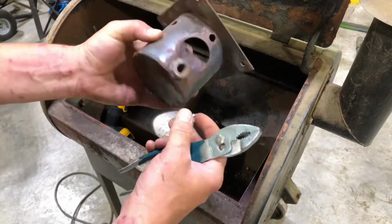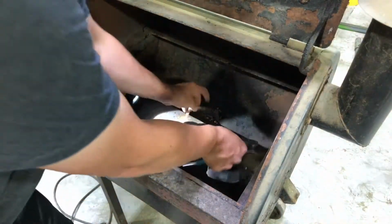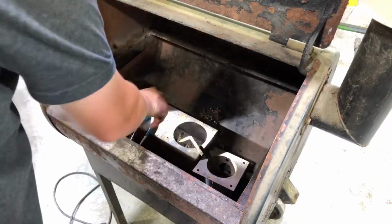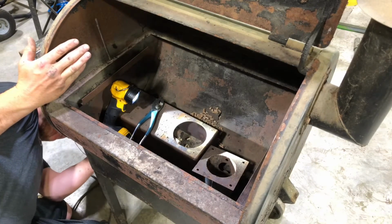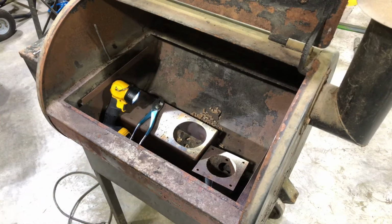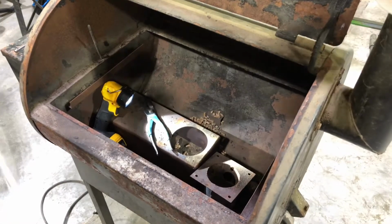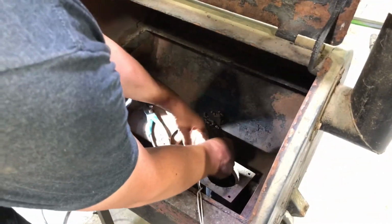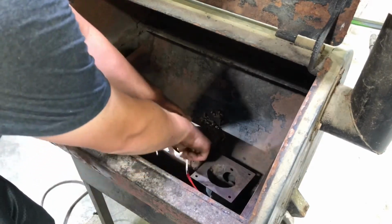Anyway, there's the pot. Your burner element goes right in there. We got the old one here, burned out. We'll go ahead and pull that through. And actually, I think what I'm gonna do is tape the other one on there quick. All right, so I decided that it's such a short run here, we're gonna try to fish it. You can get your hand underneath the fan area. And I'll try to show you that here. Okay, so here's the fan. And we're gonna try to get that fished up under here.